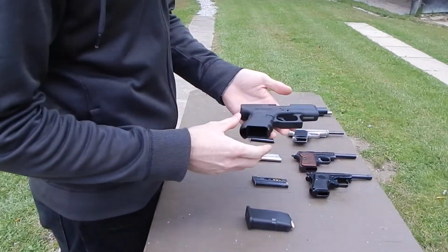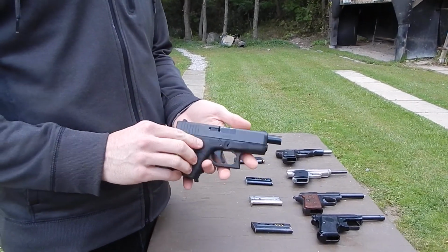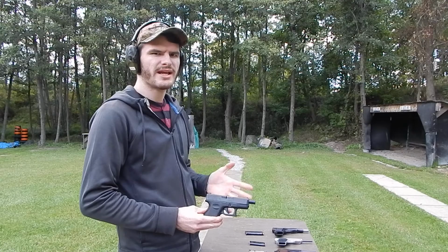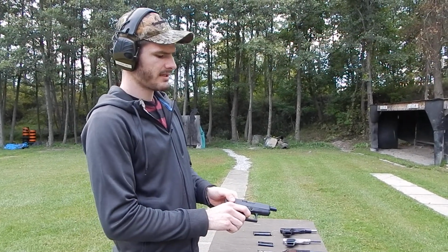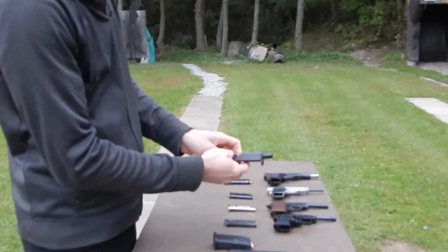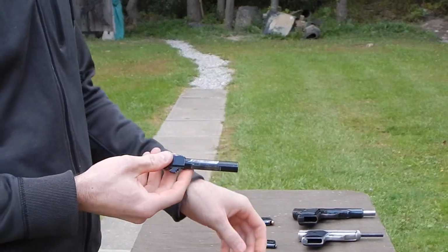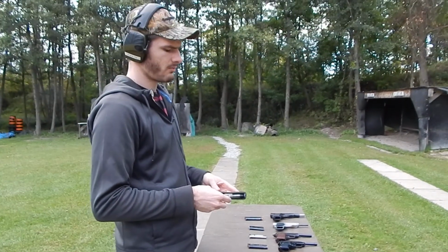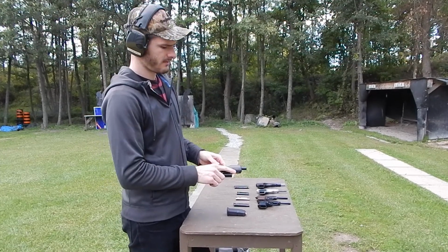Alright, let's also take a look at this Glock 26 in 9mm. The Glock 26 in its original configuration would be a prohibited handgun here in Canada because of barrel length. This one in particular has a 107mm barrel installed. That's just over 4 1/4 inches. And it's a custom brand new barrel, so it hasn't been lengthened, it hasn't been modified. It's a brand new barrel, fit right into a standard Glock 26. So I'm just going to take the barrel out here real quick and show it to you. So that's a new manufacturer 107mm barrel for a Glock 26. From what I gather, these were actually imported to Canada with a restricted barrel, and this particular firearm I don't think was actually converted from Prohibited. So there it is, a restricted Glock 26.